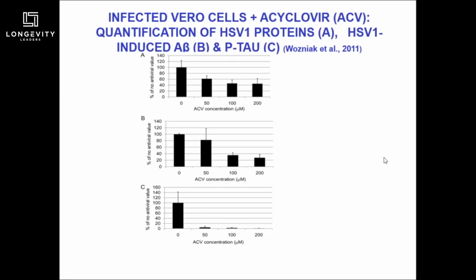And only in the case of the abnormal tau does the acyclovir at sufficiently high concentration reduce the abnormal tau to 0. In the case of the others, in the case of the viral proteins, it's reduced to 40%, and in the case of amyloid to just over 20%. Perfectly good explanations for those, which again I don't have time to go into. But what it really shows is there's a very large effect of acyclovir on these particular characteristics of Alzheimer's type brain, but in cell culture, infected cell cultures: production of amyloid and production of abnormal tau.